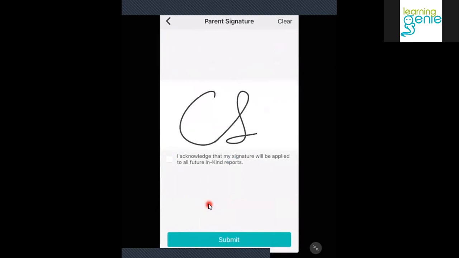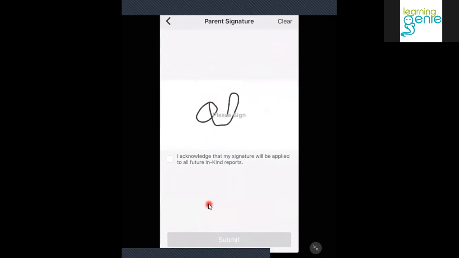Once they click submit, I'm gonna clear this real quick. Once they click submit, the parent will just need to sign off that they were the ones to do this activity. So this is proof that this parent has actually done the activity with their child at home. So when they click submit, they sign off with their finger on their device. And they also don't have to sign off every time they're doing an activity. We have an option where if they click on the box, they can acknowledge that their signature will be applied for every activity that they do in the future, and that will allow them to automatically populate their signature. So they'll just have to click submit when they're submitting a new activity.